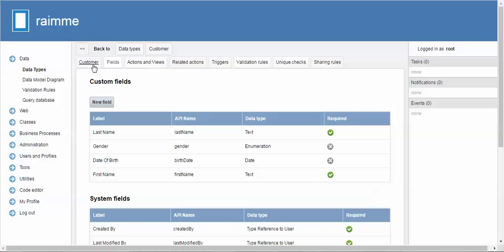So let's now open our app and see how this object looks and how it can be used.